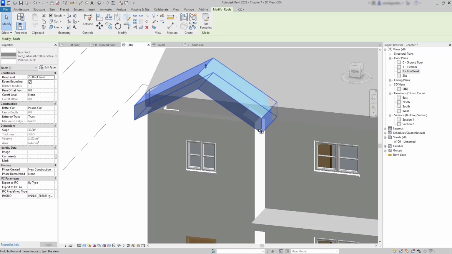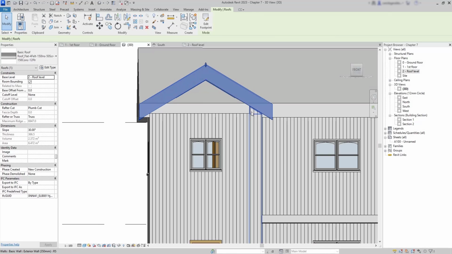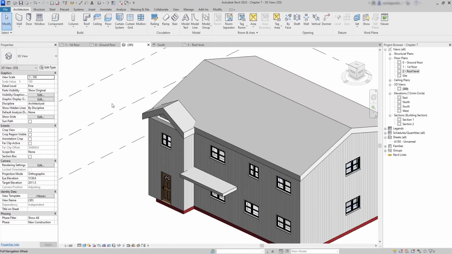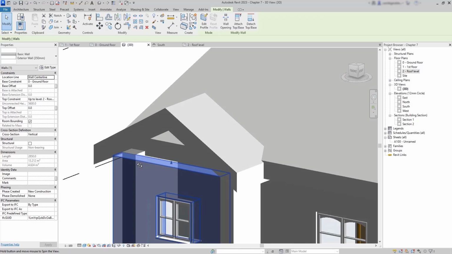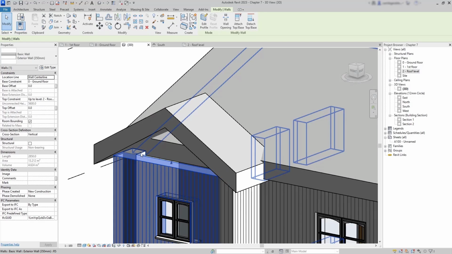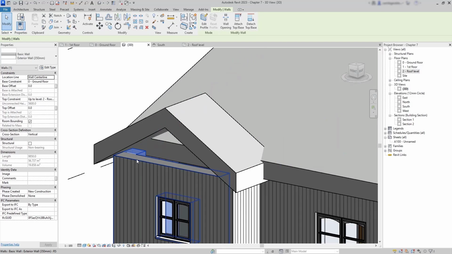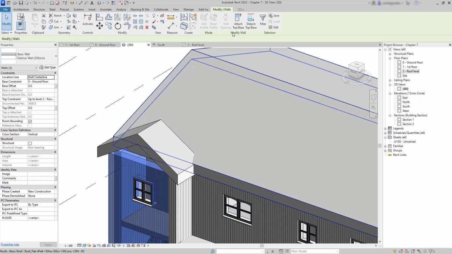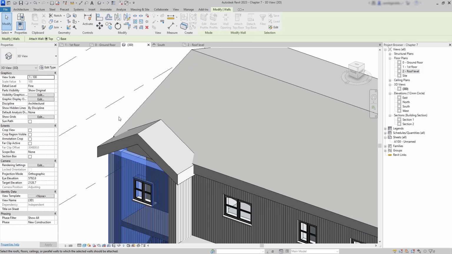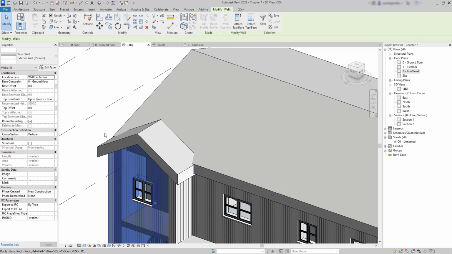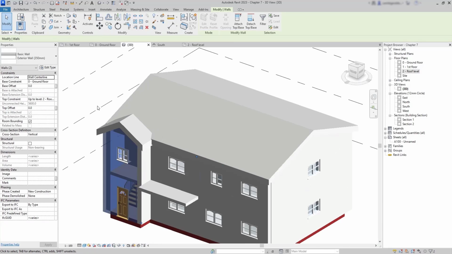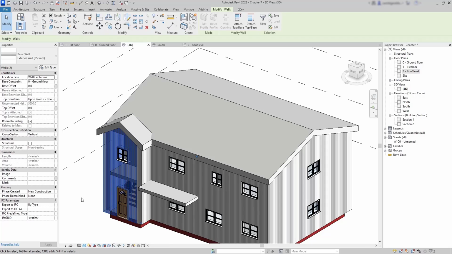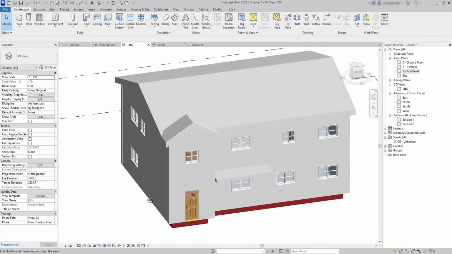However, the one at the left wasn't, and I need to do it manually. Let's select this wall, and the one at the left, because both I need to attach to the roof. Press Ctrl and select this one again. Now go to Attach, and click on the roof to finish this step. Now, all the walls are attached to the roofs, as far as I am aware of.